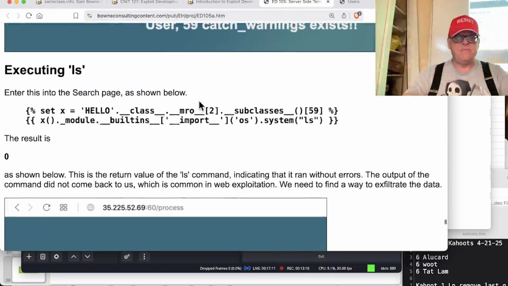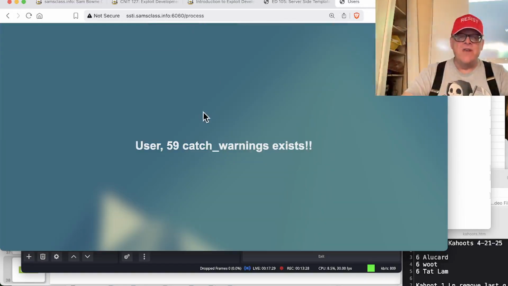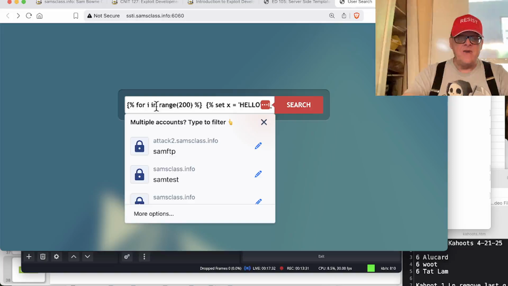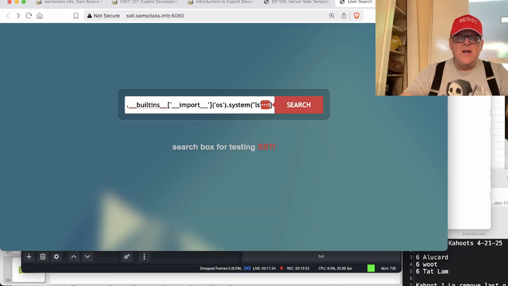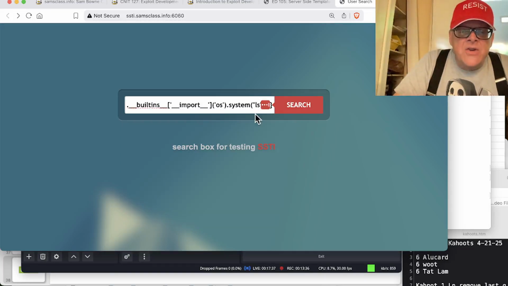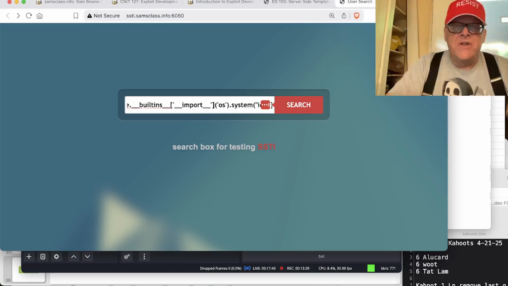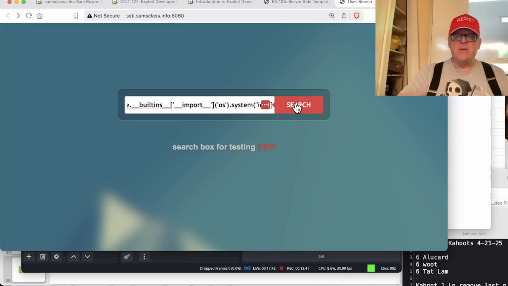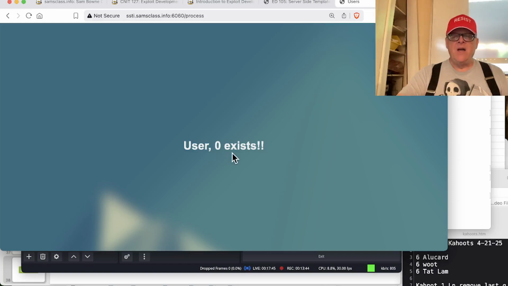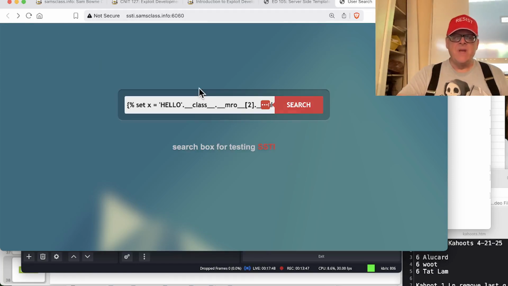So, all right. And so now I can define a variable X, which is going to be subclasses 59, and then I can run this, which is going to do a system ls. This is going to import the library OS and run the system command and do an ls on it. Although maybe I won't do an ls this time. ls kind of has a big long list of stuff, I imagine. I think for this demo, I'm going to take the ls and change it to id, just to see who I am. And some kind of garbage is blocking it on this machine. But there, my id is 0, apparently.